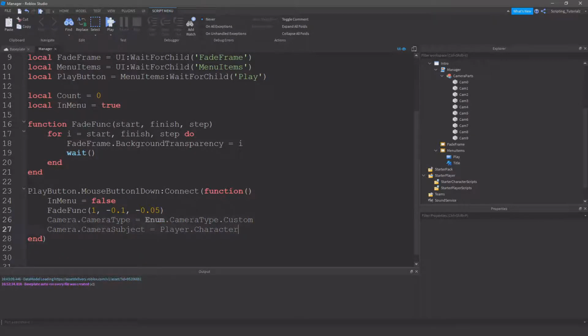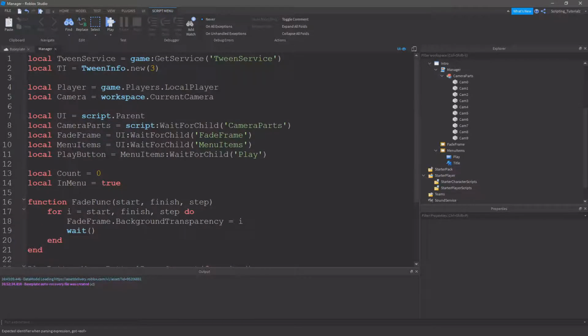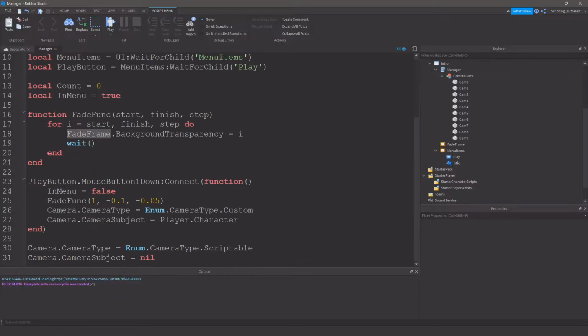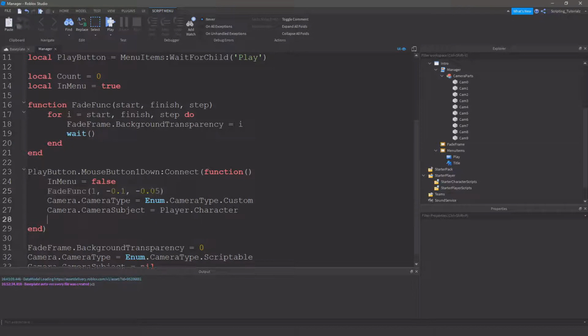However, when we first run the game, we want to make sure it's scriptable so we can make it move, and we want the camera subject to be nil. We also do want the fade frame transparency to be 0. And once we do all this down here, we'll make it return back to 1.